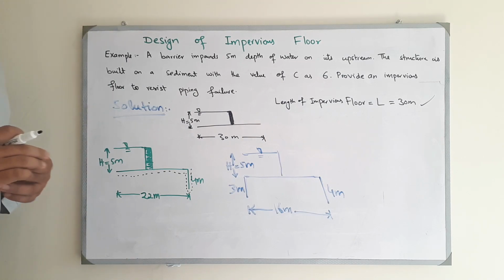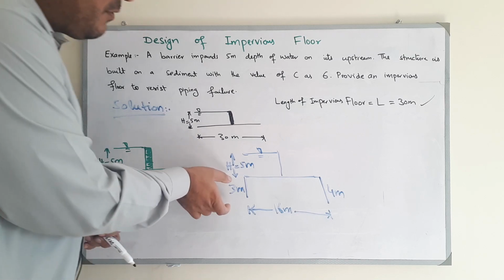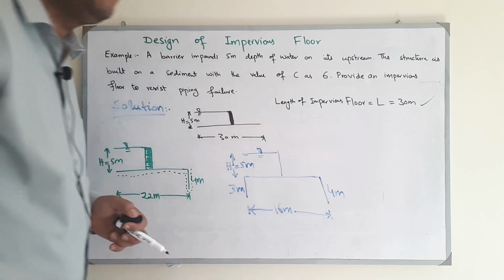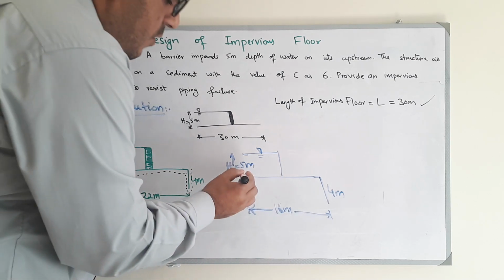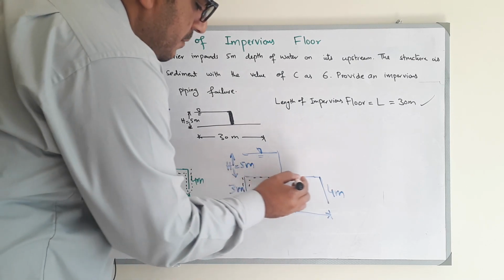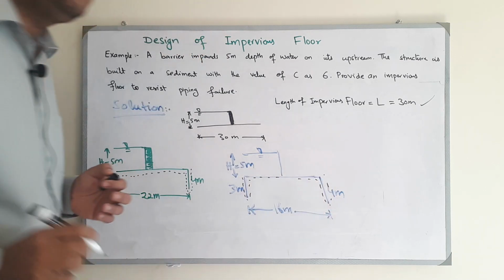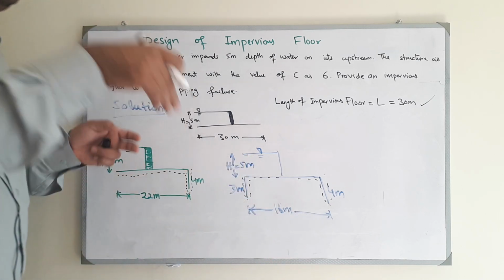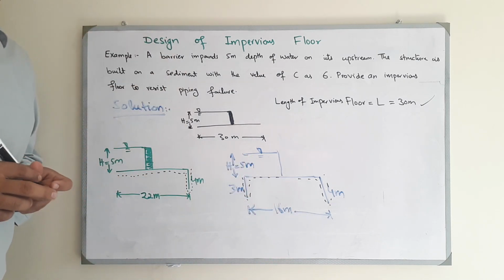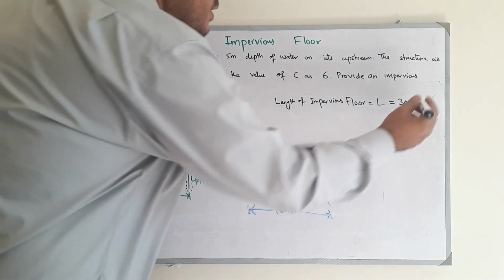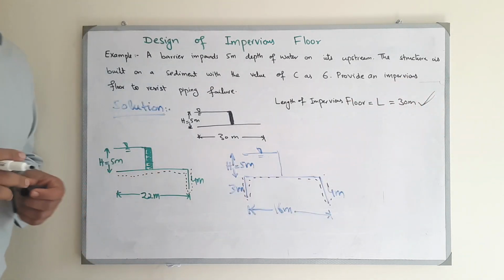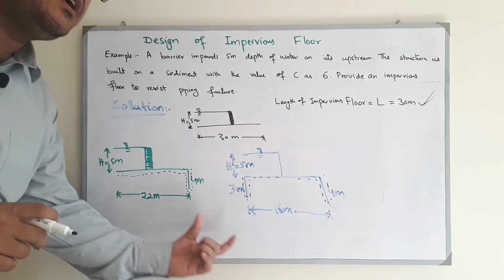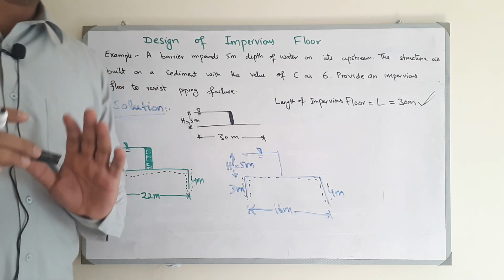Now in case 3, you can see we can provide a sheet pile at the upstream of 3 meter depth and a sheet pile at the downstream of 4 meter depth. Here again, water creeps along the base profile of the structure. So 16 meters we have to provide as the horizontal floor, and the remaining will be in the two sheet piles. So again, this fulfills the condition of a 30 meter impervious floor length. So in all these scenarios, our impervious floor is safe against the phenomenon of piping.